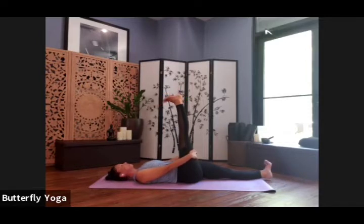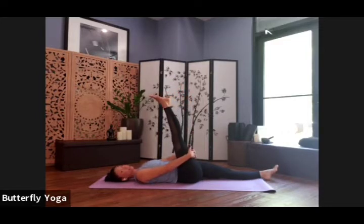Let's circle the toes and ankles around again. Just really articulate through the feet. Get some mobility and flow through those feet. So same thing here as we continue to stretch. Maybe just relax your feet for now.